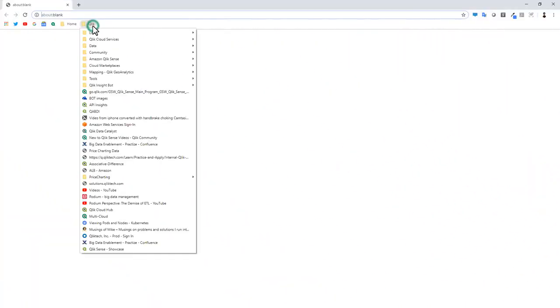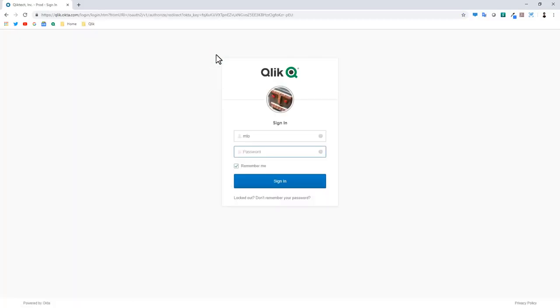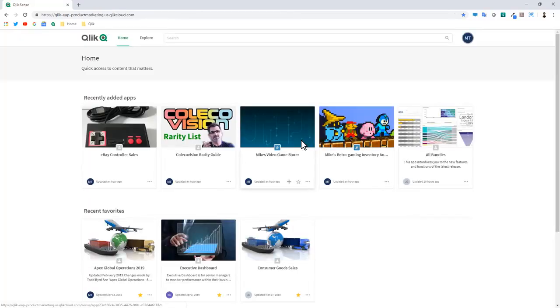Okay, so to start, we're going to navigate to the Qlik Sense Hub, and I'm going to do so by clicking this shortcut here. And you can see it will redirect me to a single sign-on environment. So we've integrated this platform with a range of common sign-on providers that enterprises use. And now you can see that we've been brought into the hub.